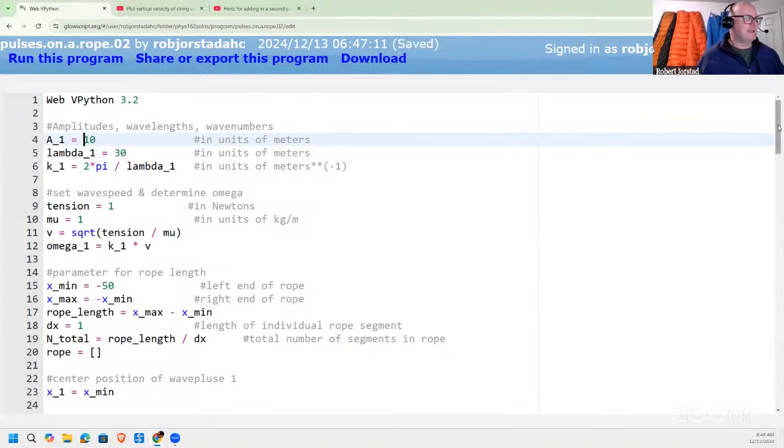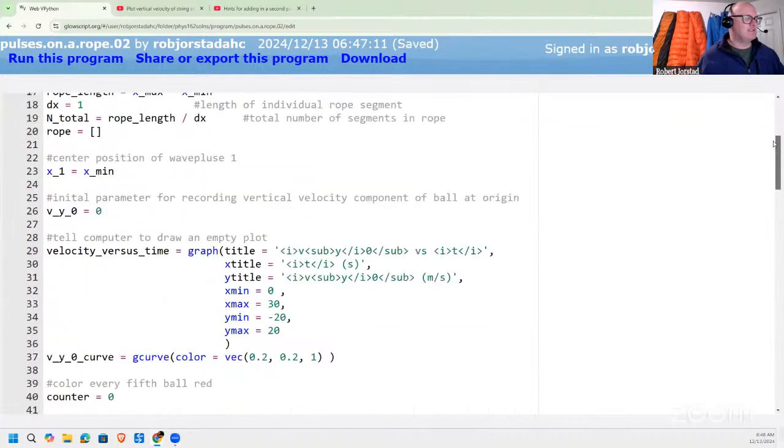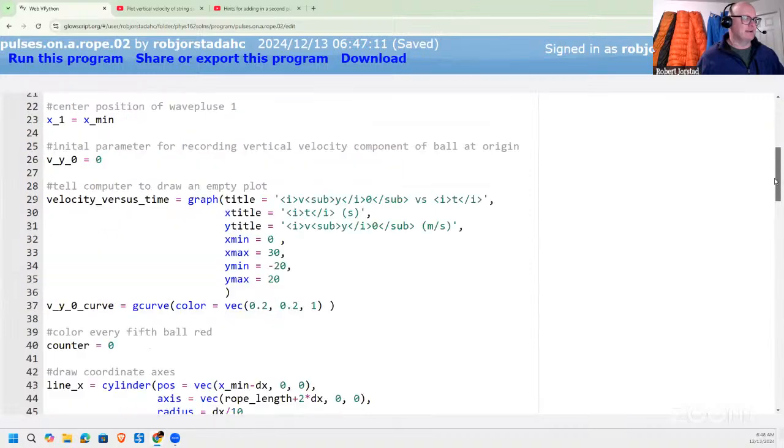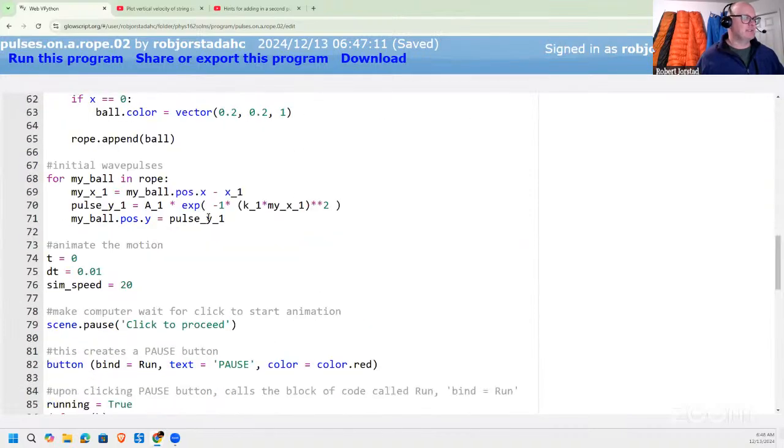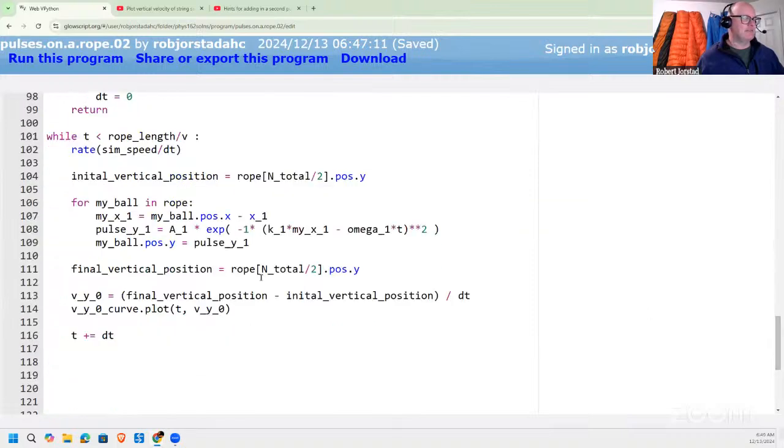So again, you can change the parameters and add parameters as necessary. You could use the superposition principle here. And then again, down in the while loop, you're going to have to think carefully. You're going to need to use the superposition principle there. But I don't think you're going to have to change any of this plotting stuff. And hopefully then you can experiment and maybe even learn a little physics. That would be kind of cool.